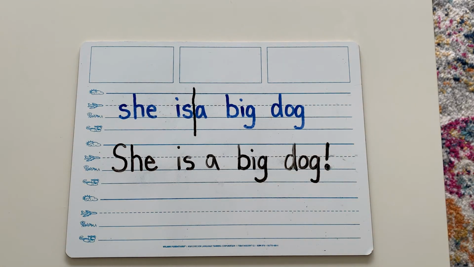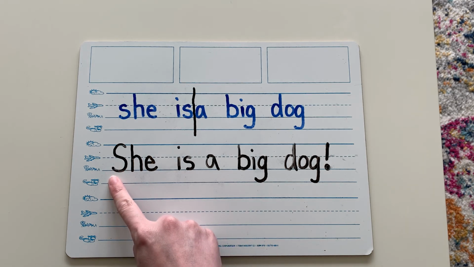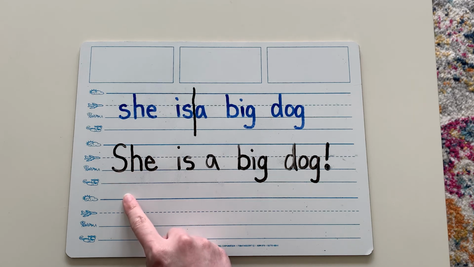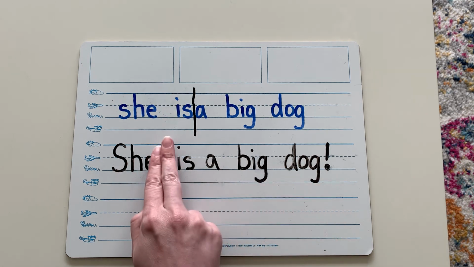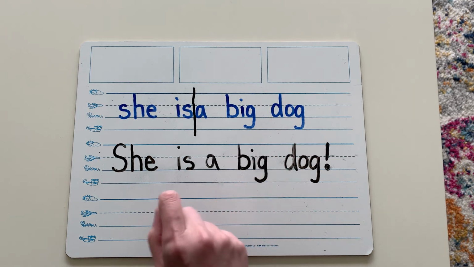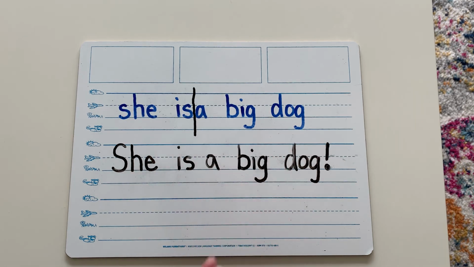All right, friends. So I think today that you've picked up on, we need a capital letter at the beginning of our sentence. We need to spell our sight words correct, friends, because we've been practicing those and you should know how to spell them, okay? If it's a sight word that we've already practiced, then you should know how to spell it, okay? She is a big dog. We have finger spaces between our words. Our sight words are spelled correctly. We tapped out the sounds for these words if we didn't know what they are. And we ended our sentence however we wanted to end it, depending on how we want our sentence to be read.